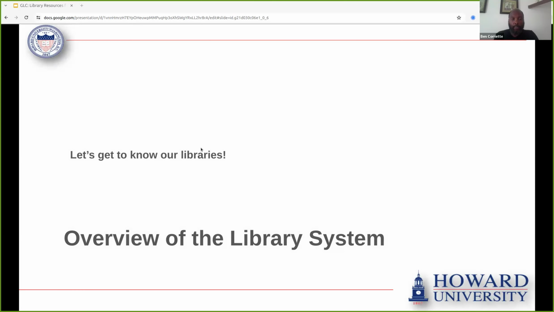Okay, so we'll give you an overview of the library system. I cannot assume that all of you know the different libraries and research centers that we have here at Howard University. So I'm going to be talking about 6 libraries and research centers. As far as I have found, all of them are open 7 days per week. I'm also going to be asking about your inclusivity and accessibility experience at each of these specific libraries, so we can discuss it as a group.